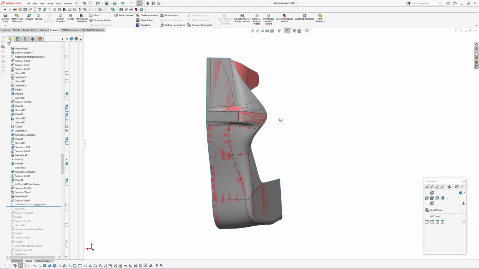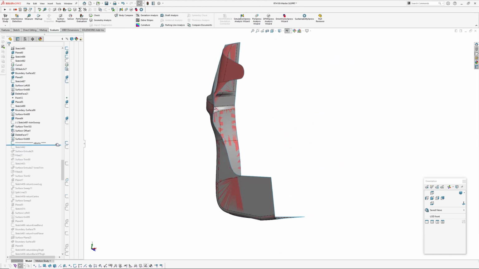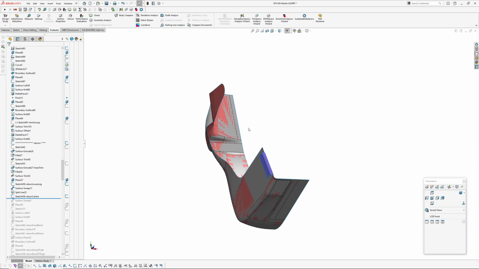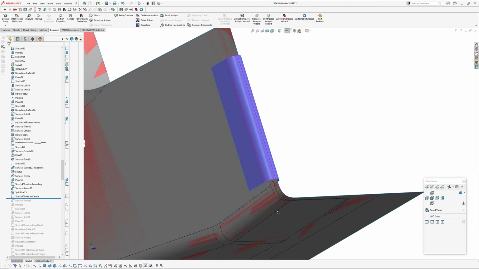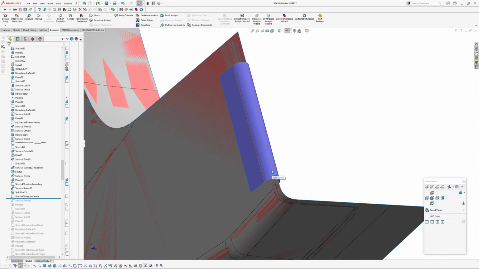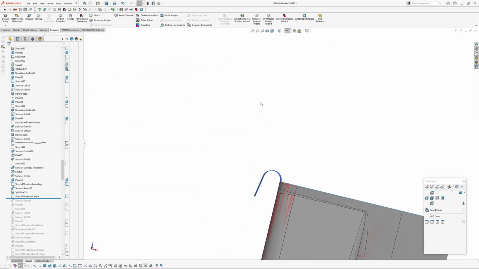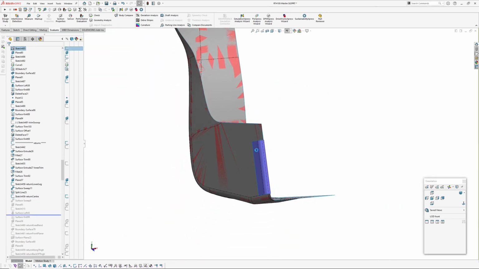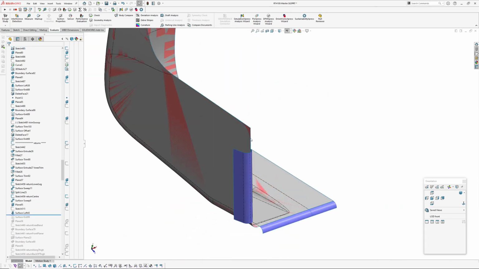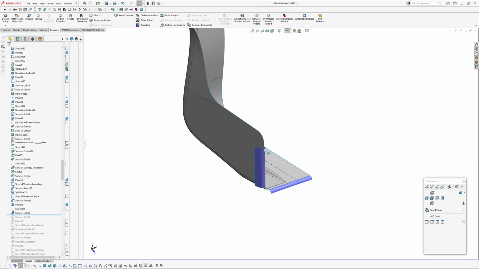Okay, next up is the returns. This is a trickier area because the returns need to have a constant radius. Remembering this is the back of the seat, so when this gets built up with composites, this gets thickened forwards. So quite a few lofts and sweeps.